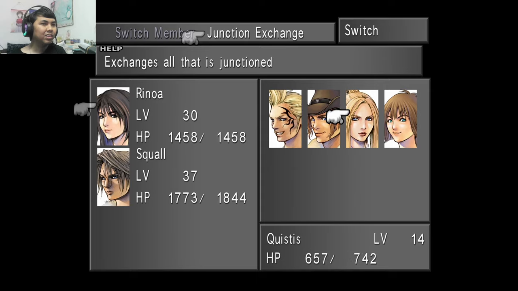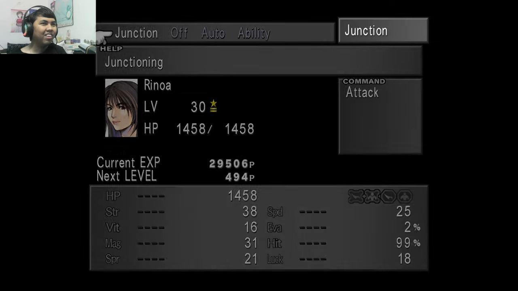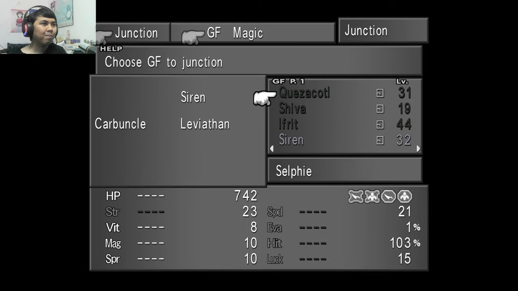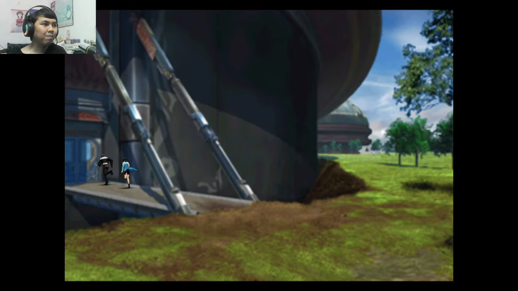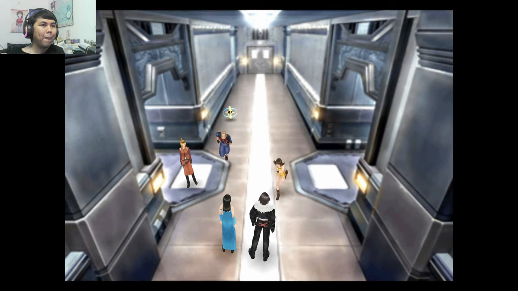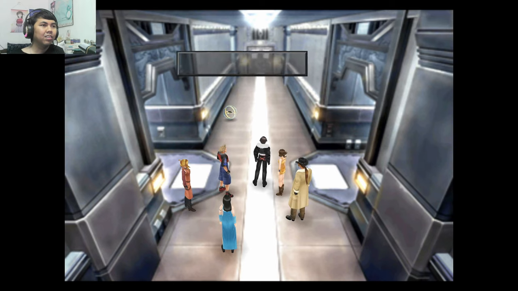Switch. Wait, what? Junction back, junction back. My apologies. Right, we're infiltrating Galbadia Garden. The sorceress should be around here somewhere. No turning back now.